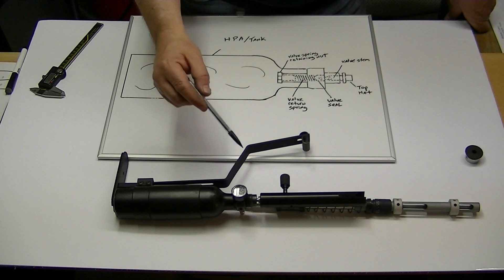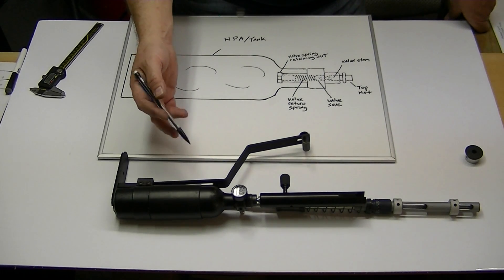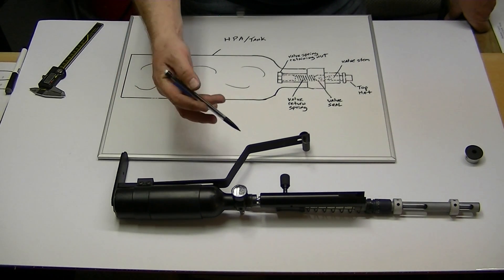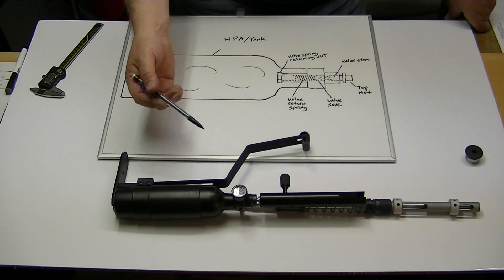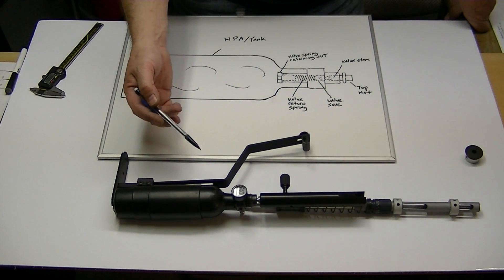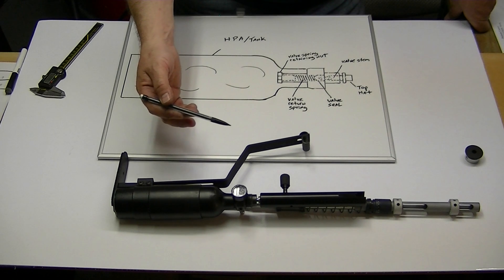At that point, you want to start keeping track of your numbers and you'll notice as the fill pressure on your gauge here starts to go down, it's going to peak. Usually on these guns, on average, it's going to peak around 2,000 PSI. After 2,000 PSI, it's going to start to decrease. Your shot count is going to start to decrease again.